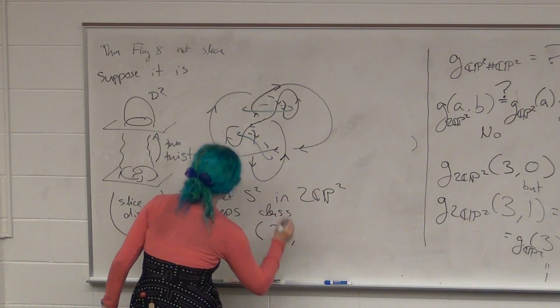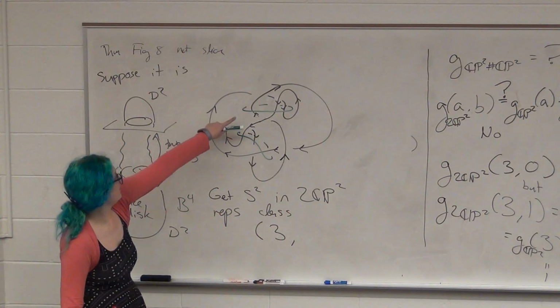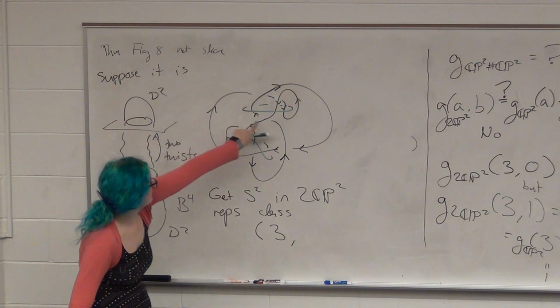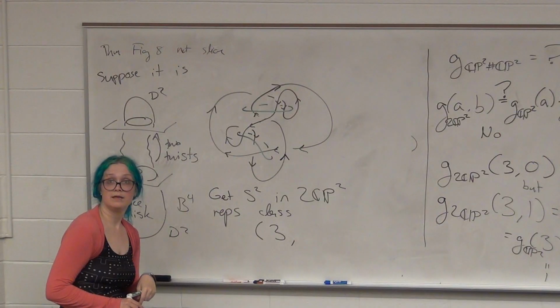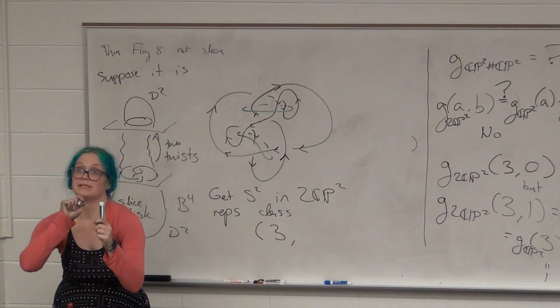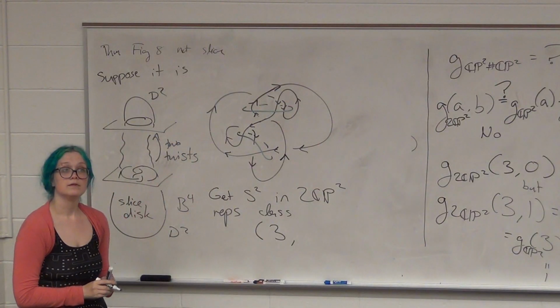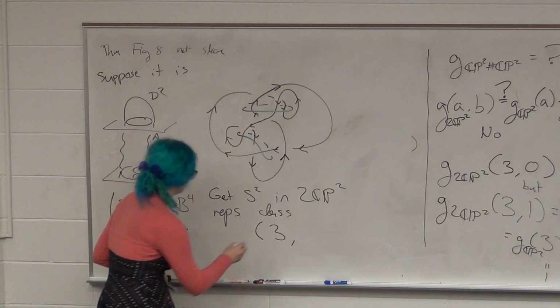Okay, so the first one is 3. And now I need to check how this links the other circle that corresponds to the other CP2. So it still seems to link 3 strands of my knot. But when I oriented my knot, they did not all point the same direction. This one goes up, the other two go down. So that means the linking number over there is 1.